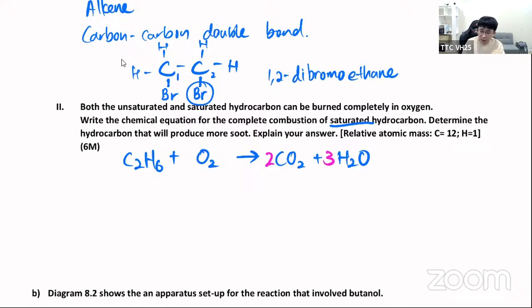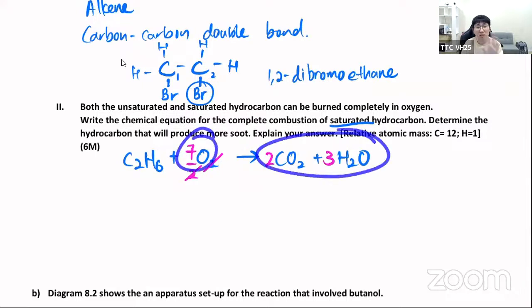So what you can do is, I can put in a 7/2. Why? Because like that, I can cancel the 2 and 2 away. I get 7O. Then I get O7, O7, like this also can. Okay, if you don't want to put fraction, because some teachers say no fraction, up to you. You can basically just multiply the whole thing by 2.